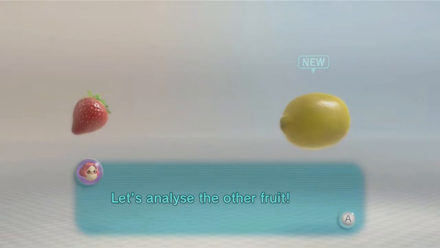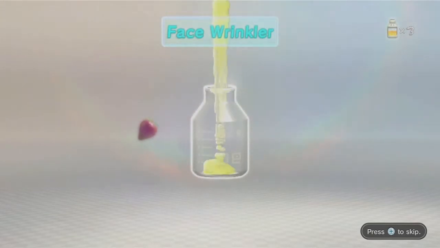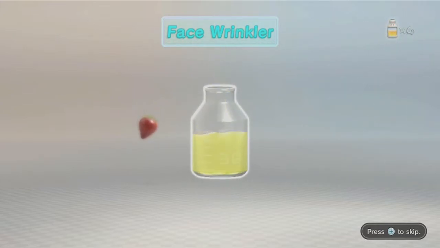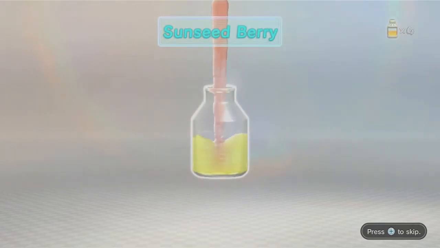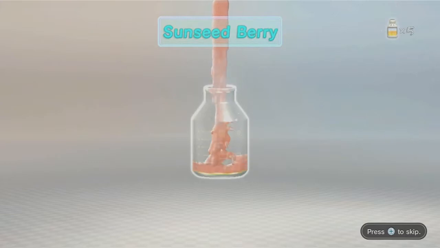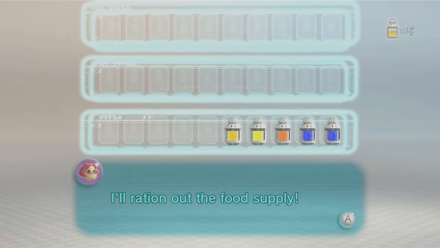So let's analyze the other fruits, because we did get another piece of fruit, the face wrinkler. And usually at the end of the day is when you analyze any fruit and squeeze it out to get your food supply. And you know that we started this day with only 2, and now we're already up to a bit over 4. Actually, we have another sunseed berry, so we'll go a bit over 5, I think. Now, this is kind of a slow process, and it kind of lags, which it always has done, so I'll probably fast forward that in the future.